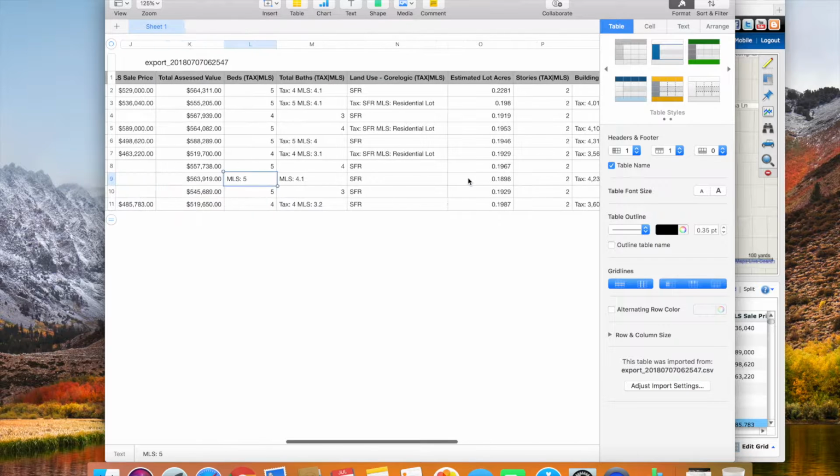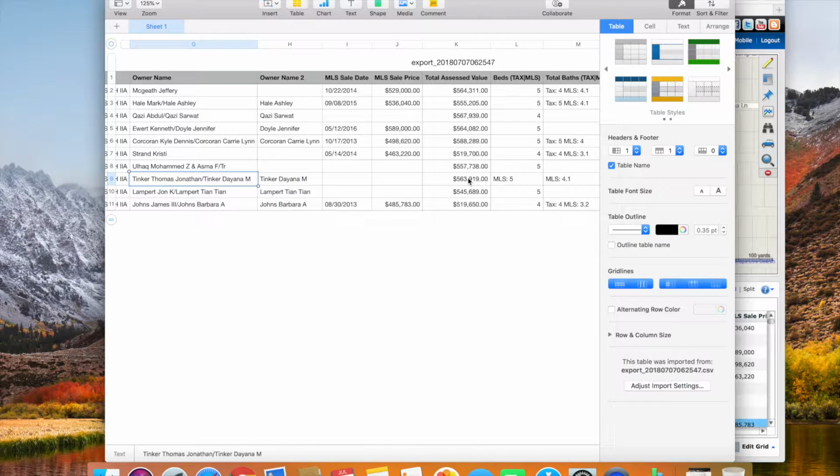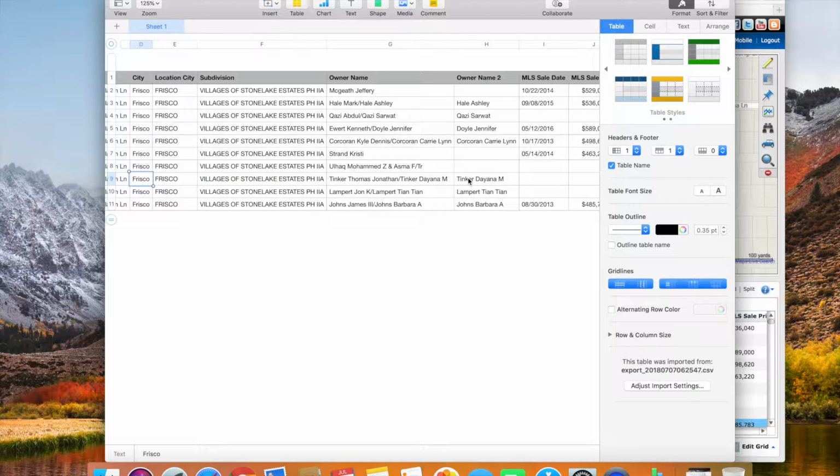And again, you can create filters. So you can filter by subdivision once you've created your Excel file. And that's what I recommend. Go ahead and download your entire neighborhood that you're thinking of farming. And then, if you're not familiar with Excel and how to create filters, I can definitely help, or probably several other people in the office can help. I'm pretty good at it. I spent a lot of time in my old career doing Excel documents.